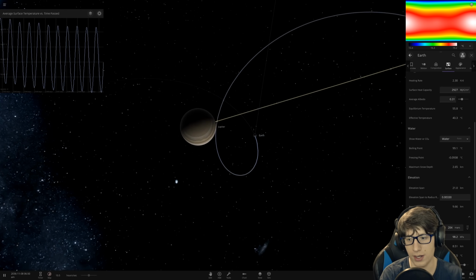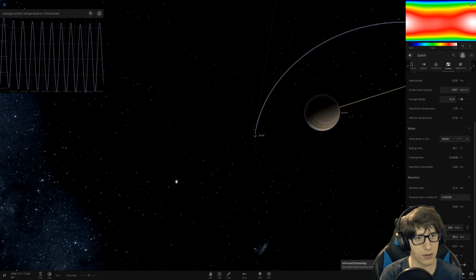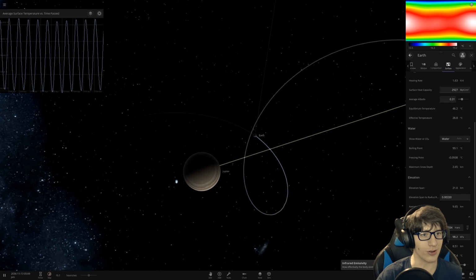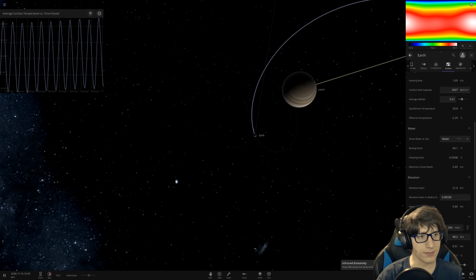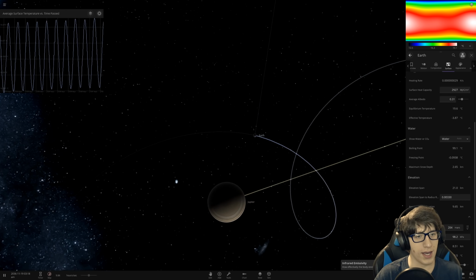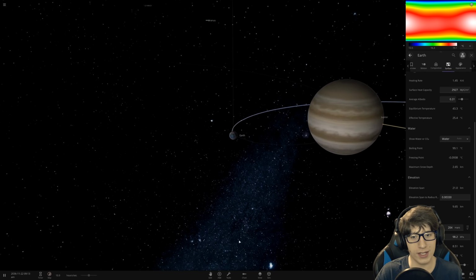Let's just change it by one. Oh! That may have actually made it more stable. Wow! Isn't that crazy? That is insane. Okay, so I'd like to say we have made Earth habitable while orbiting Jupiter.